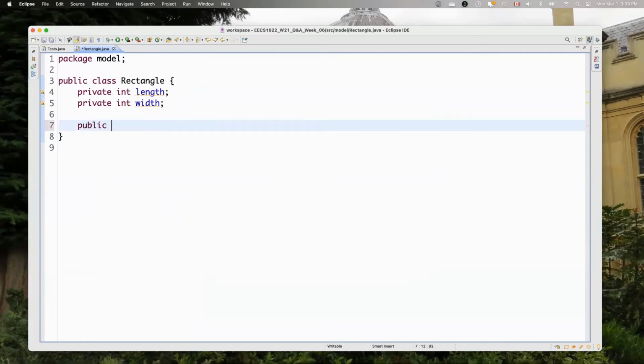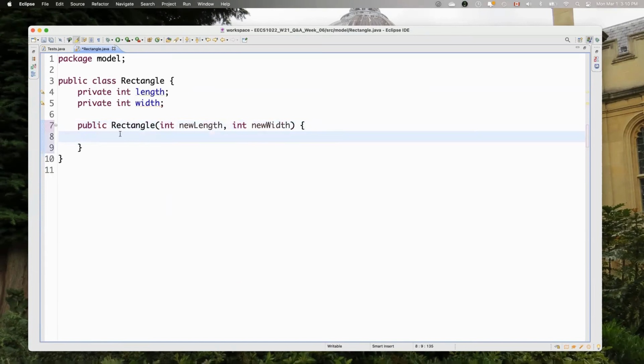So we can say public Rectangle over here. Let's say we just want to initialize length and width. So I can say int newLength, int newWidth.